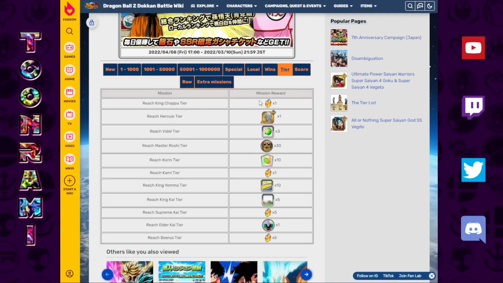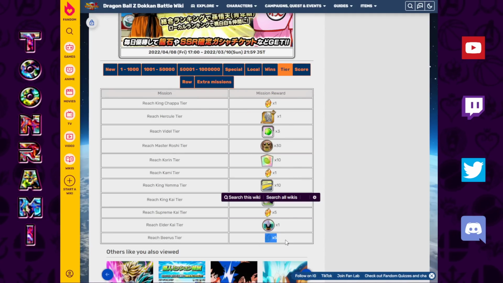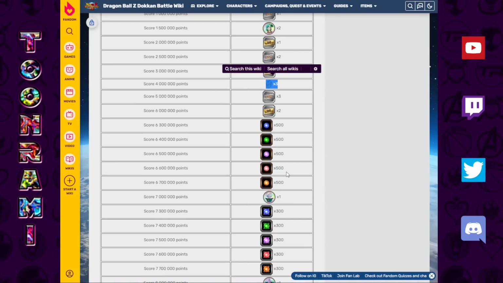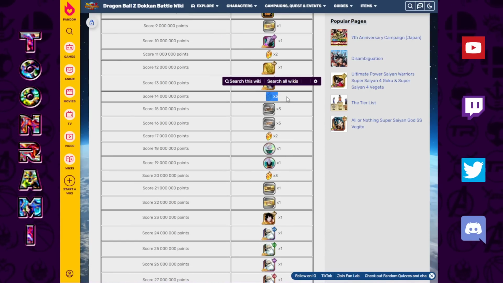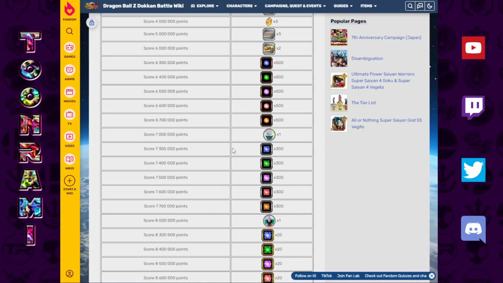Looking at the tier score, we've got 6, 7, 12, 17. Okay. Moving on to score, 18, 19, 22, 24, 27. Do I know how to add? Yeah, 27. I don't know why I thought that was a 5. 27, 29, 32. All right, so 32 Dragon Stones so far.